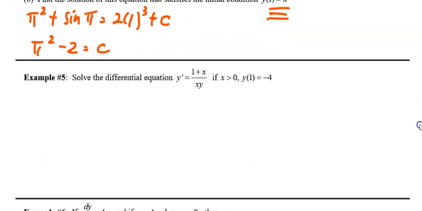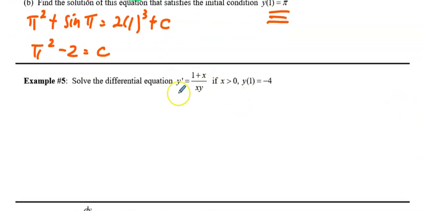All right, so let's look at example number 5. Now this one right here, it's actually given us a differential equation, and it's just telling us again the initial condition right here. So we basically don't have an a and a b. We just have to solve everything like we've been doing before. So just like plenty of times, we're going to separate our variables. Now remember, the y prime is really the same thing, and you guys know this. Y prime is going to be equal to dy dx, so it is a derivative. So I'm going to go ahead and maybe write that as dy over dx, so it's easy to see.